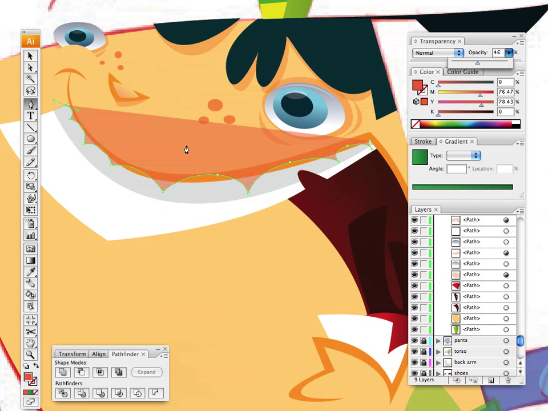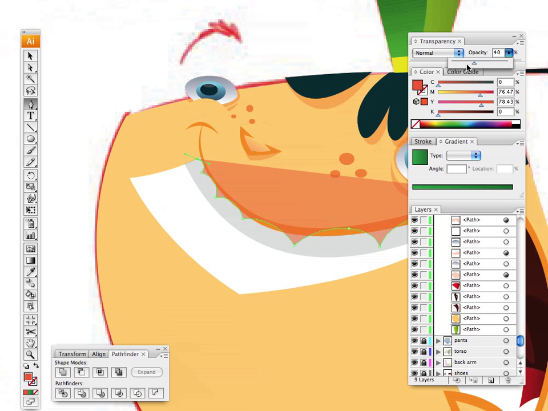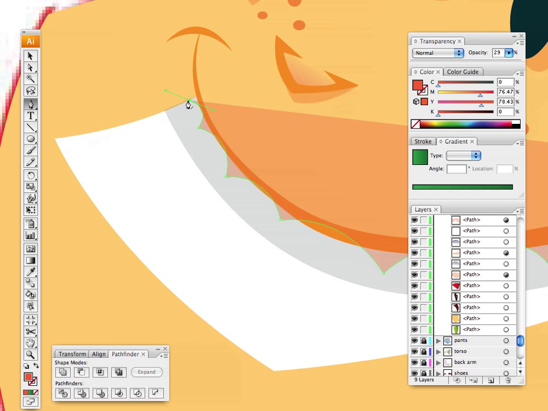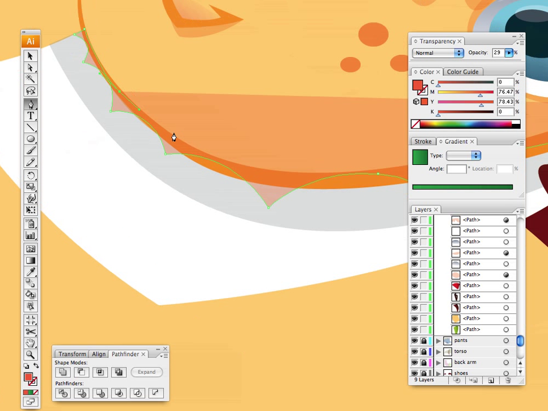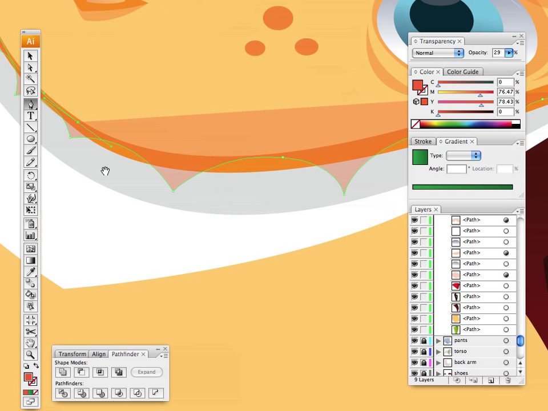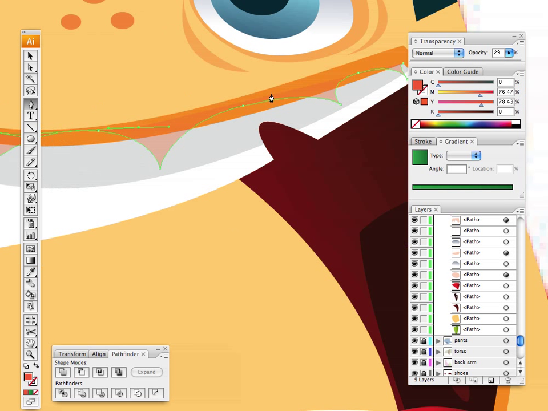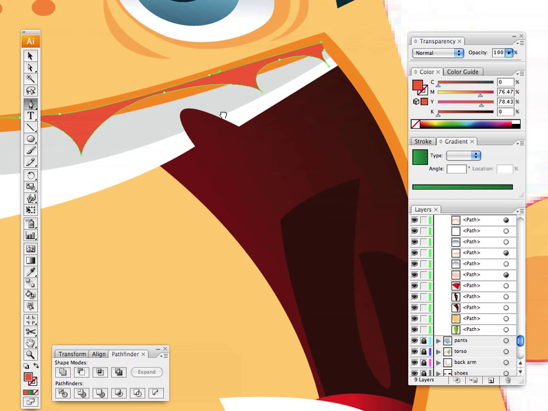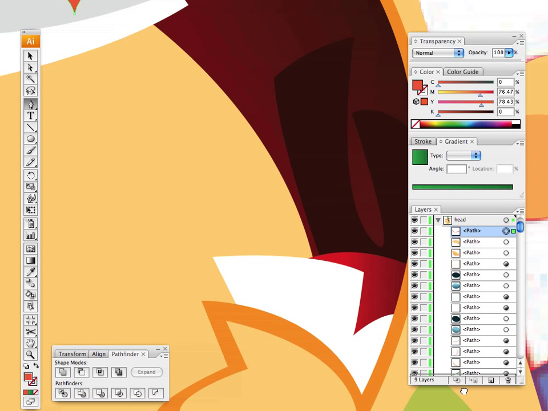Now we got to change the opacity on this so we can see through. Zoom in and basically follow this line because this shape is going to be behind that mouth outline. So bring the opacity up and let's move it. So it's here. There it is.